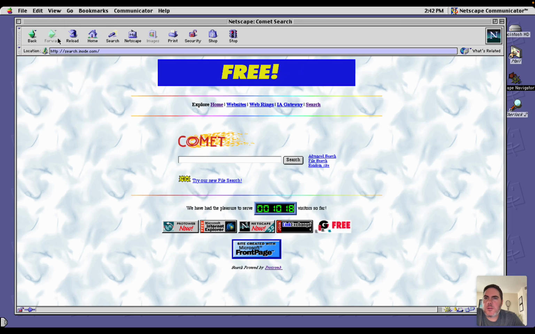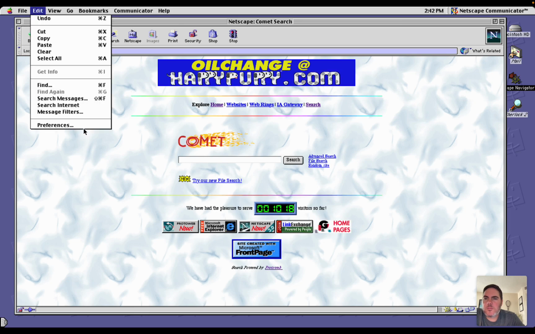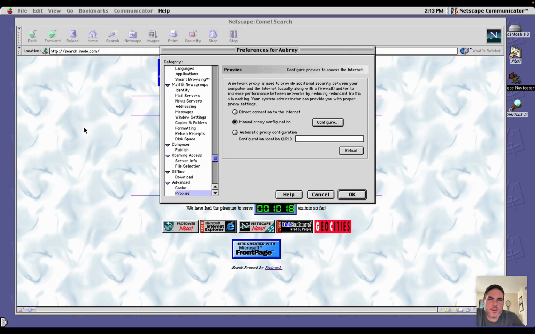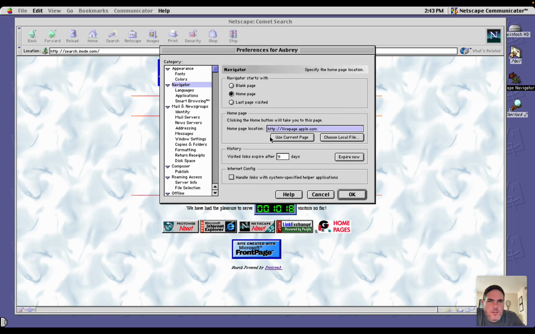Edit, copy, and then we'll go to edit preferences. This is the only web browser I think I have on here right now. Safari wasn't around. Navigator, mail, composer. Man, these preferences are hideous. Navigator, there we go.